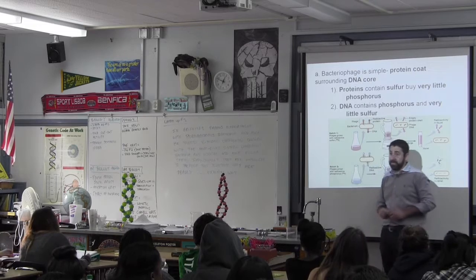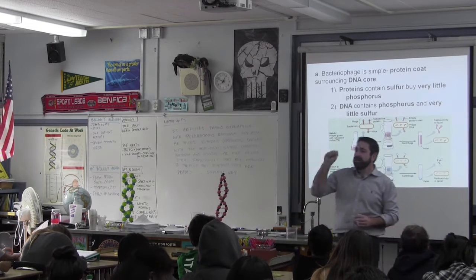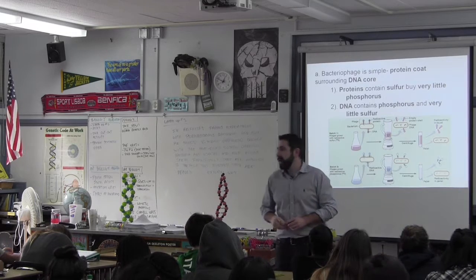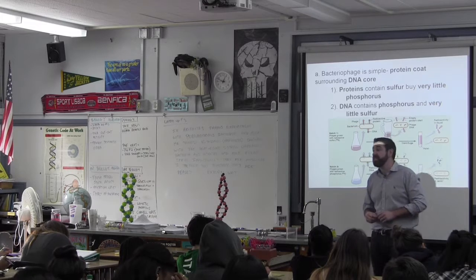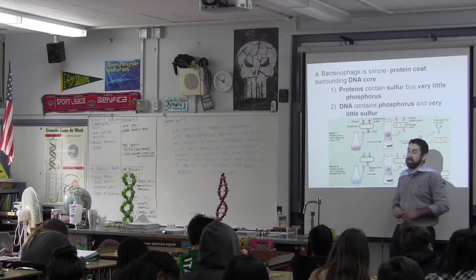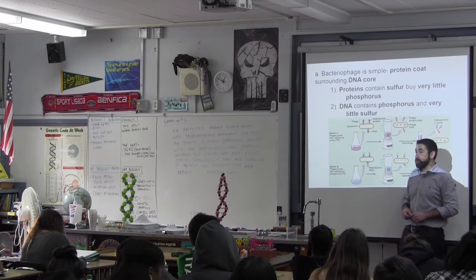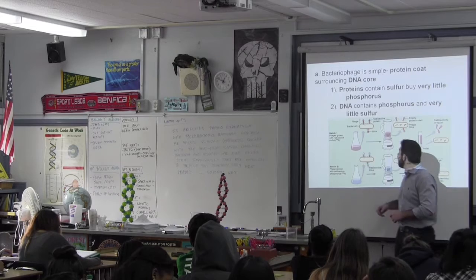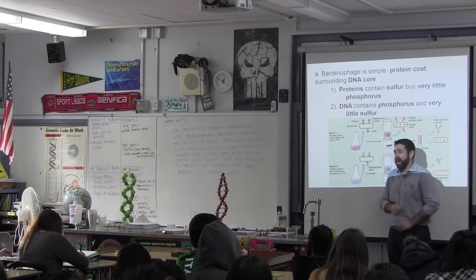So in the top experiment, they grew a batch of viruses using radioactive sulfur, which is the atom S, sulfur. This radioactive atom, when they built the viruses, acted kind of like a tracking beacon. We could follow that protein wherever it went because we produced these viruses with this radioactive sulfur material. So inside of this Erlenmeyer flask, a bunch of viruses are being made using this radioactive material. And so on the outside of the virus, the protein part, there's radioactive sulfur.